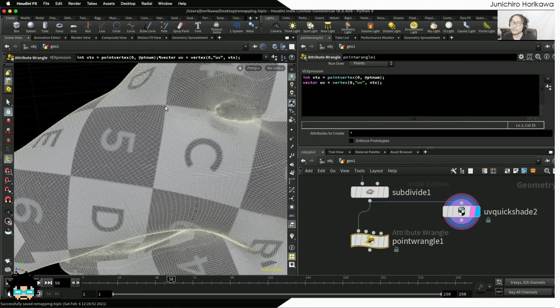I would like to create a mountain-like wave for this U direction at specific distance and V direction at specific distance, and create a squared wave mountain at each of the divided squares to create a pattern on top of a surface based on this UV value. So that's what I would like to try out.